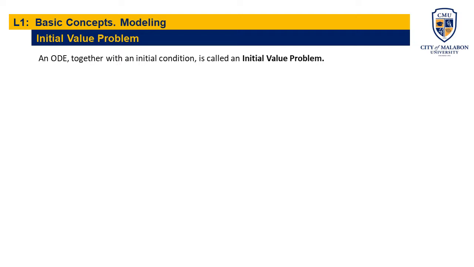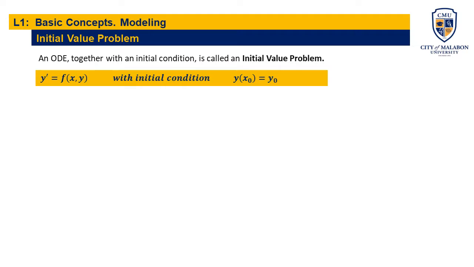An ODE together with an initial value is called an initial value problem. To represent this statement with equations, we have, for example, y prime is equal to a function of x and y with initial condition y of x sub 0 is equal to y sub 0. Okay, where x sub 0 and y sub 0 are our initial values for this particular problem.